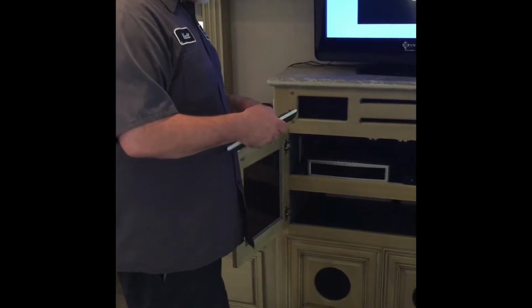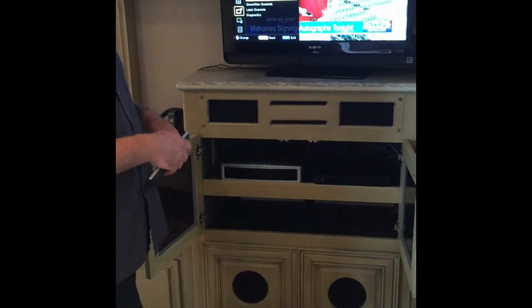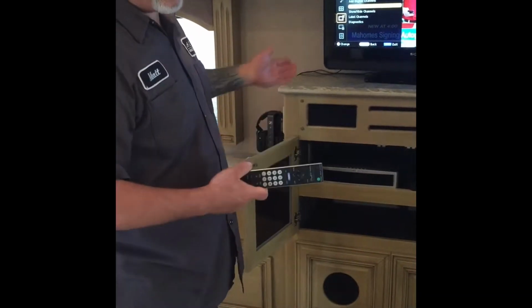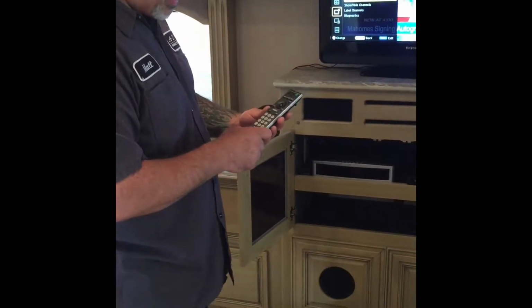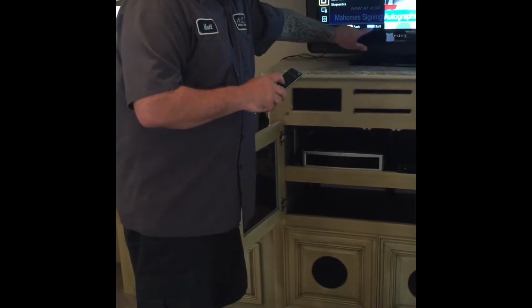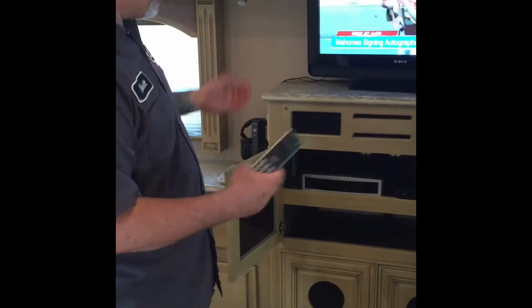Okay? So I'm going to just cancel so we don't have to wait half an hour. Okay, so I'm going to exit out of here. If you don't do anything, it will exit out all by itself. If you want to exit out quickly, I believe you press menu again, which gives you a little key at the bottom there. So we hit menu, we get out of it.